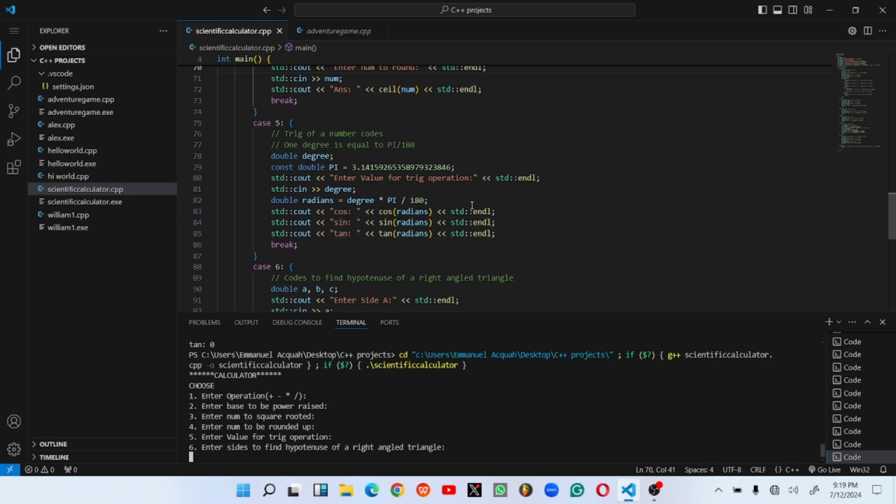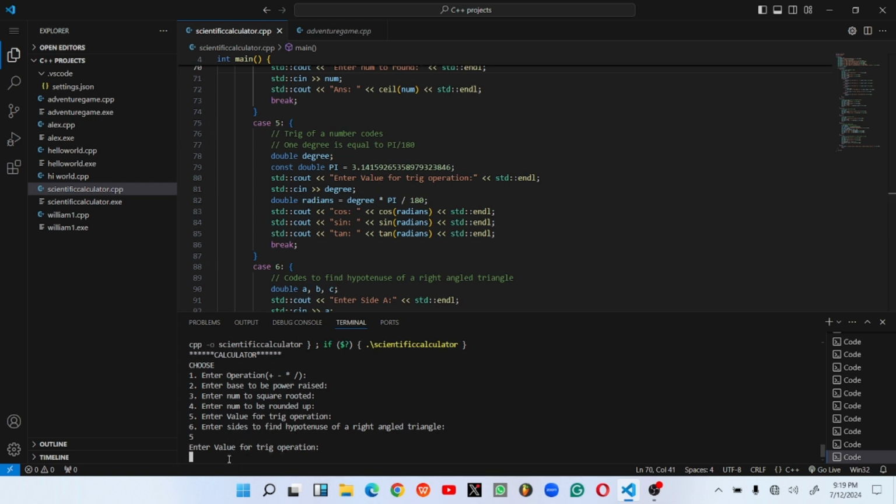So when I run this code and I choose 5, it tells me to enter value for trig operation, which is over here. Enter value for trig operation. So let me enter the degree. Here it is.